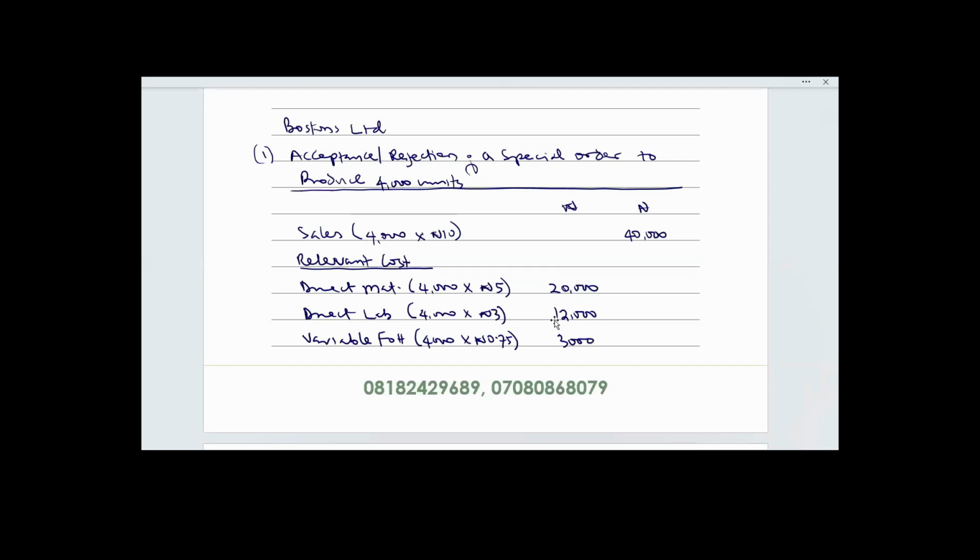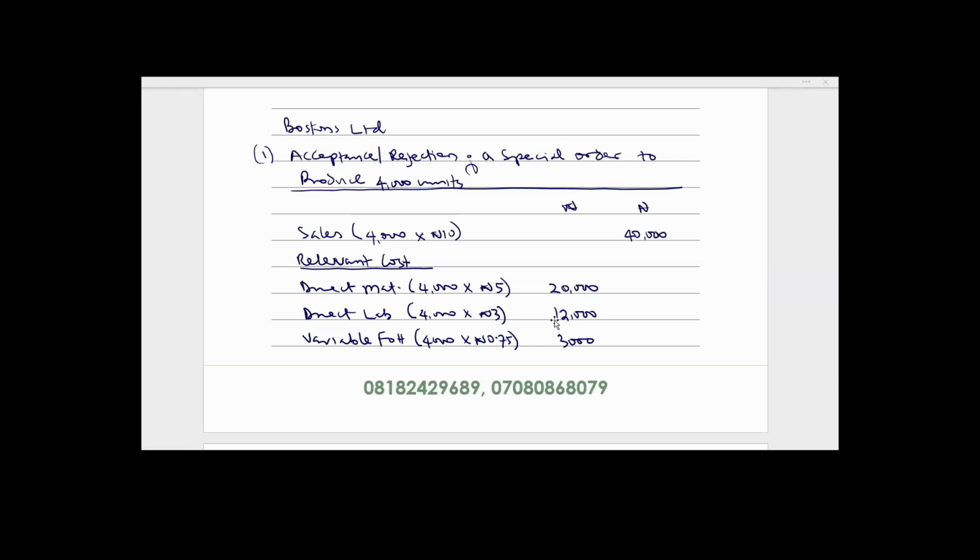Then go back to the question. We also have fixed factory overhead, 1 naira 50 kobo. The fixed factory overhead is irrelevant. We ignore it because whether you execute the special order or not, the company must incur the fixed factory overhead. The next item is variable selling expenses. Variable selling expenses is a relevant cost. However, you need to consider specific to this question. There is no information that indicates that the company will incur selling expenses on the special order. Therefore, there is no point including the variable selling expenses.